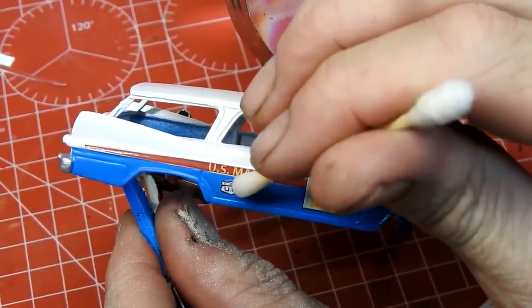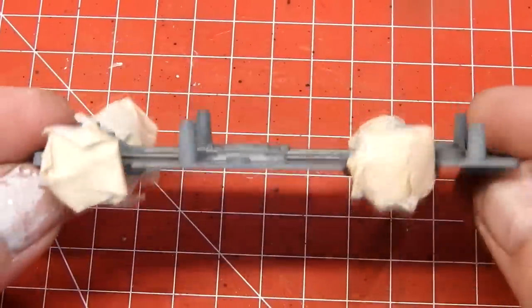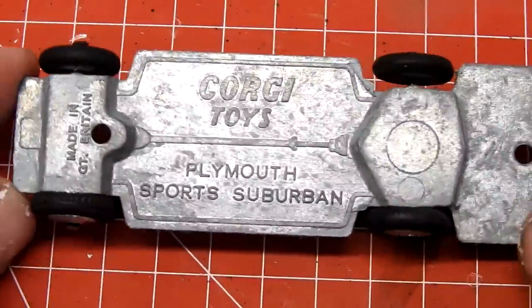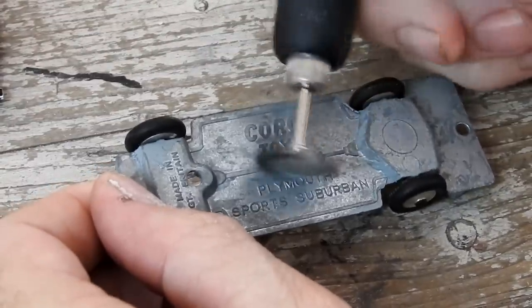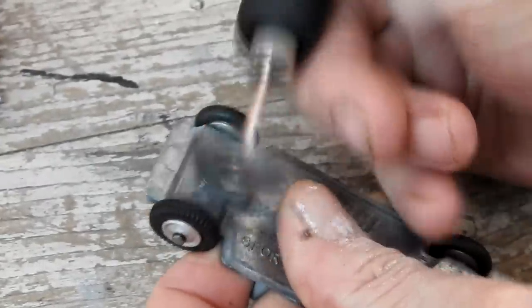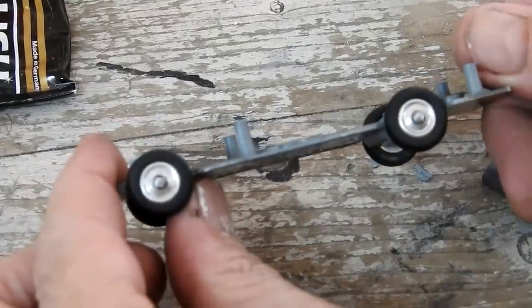Once these had dried, I applied some Microsol to the red stripe and the door decal to help them adhere to the shape of the casting. Now onto the base, I first mask off the wheels, then apply some poly stripper to remove the paint. The casting is given a clean up with the wire brush. I give the axles a bit of a shine with some emery paper. And then I repaint the base grey and give it a coat of clear.